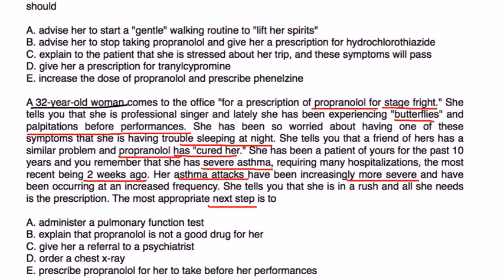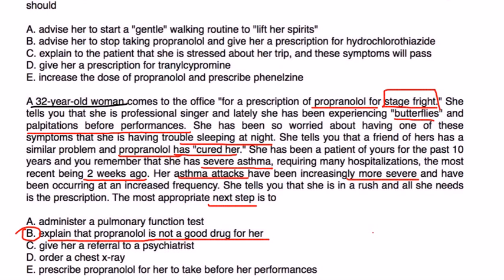Most appropriate next step is, well, remember, one of the contraindications for propranolol is people with asthma. So the best thing to say is, sorry, but propranolol is not a good drug for you because you have asthma and propranolol can cause bronchoconstriction. Best is to use something else to treat her stage fright.